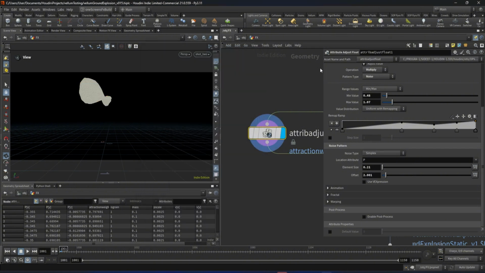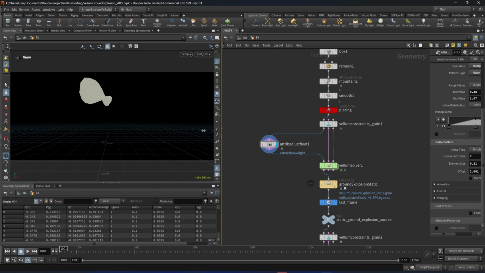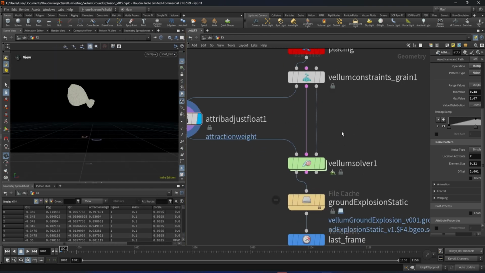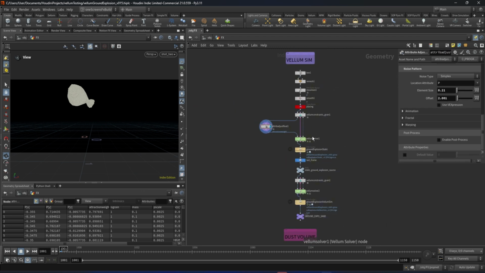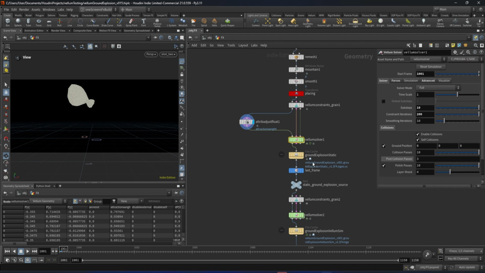Once that's done, I plugged all of this into my Vellum solver. With the Vellum solver, I didn't go anything crazy. It's because this is something I'm using for static. I want the grains to already be here to place it.